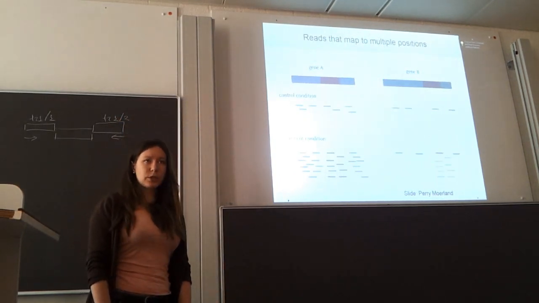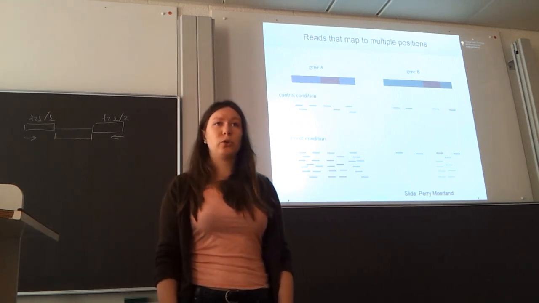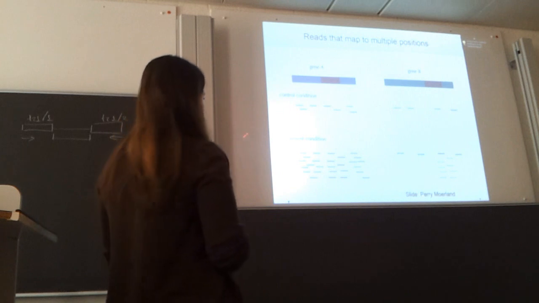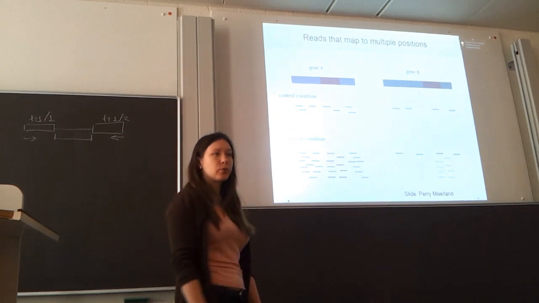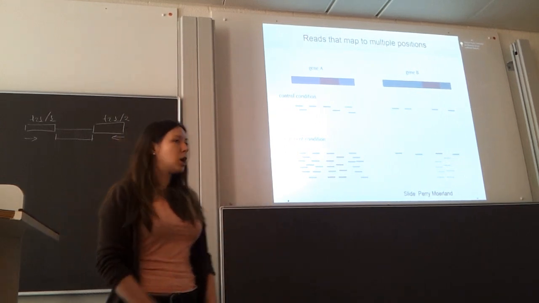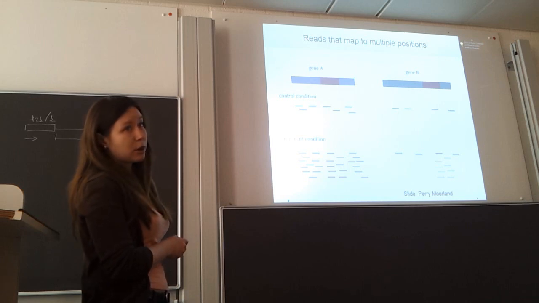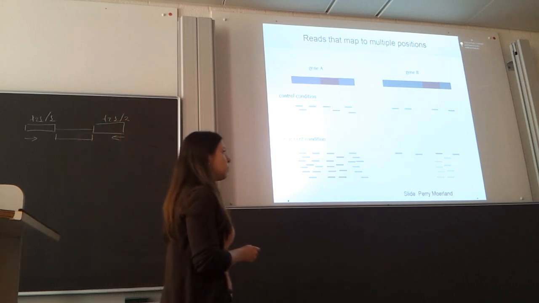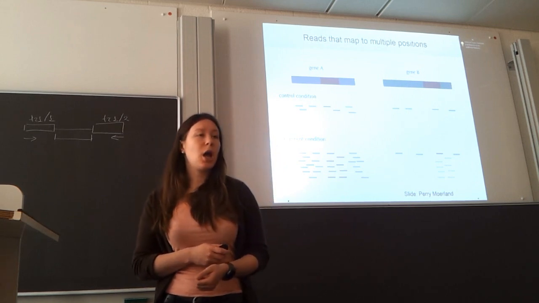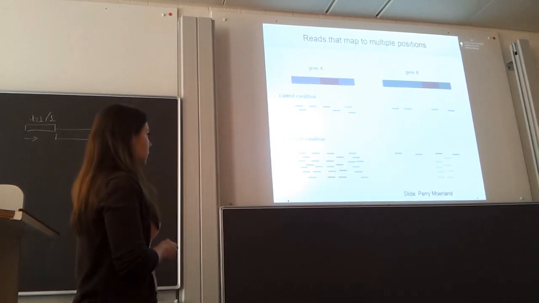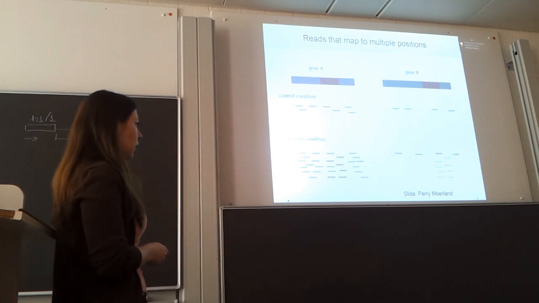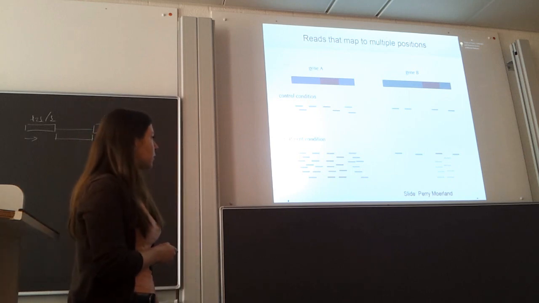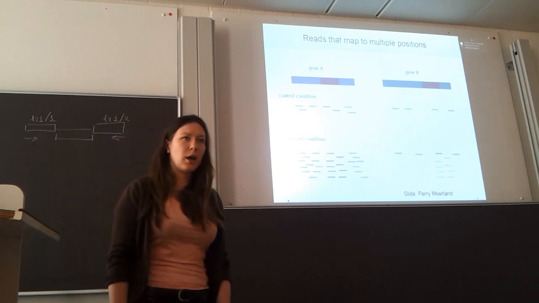So imagine that you have two genes, gene A and gene B, and they are homologs. So they share some sequence. This piece in gene A and this piece in gene B are the same. And imagine you have two conditions, control condition and treatment condition. So you have your reads coming from gene A, you think that they're coming from gene A. You have reads on gene B, and again you think that they're coming from gene B. And then in the treatment condition, you see that probably gene A is overexpressed because more reads are coming from gene A. And you see that those reads can be mapped to gene B as well. Then how would you separate?